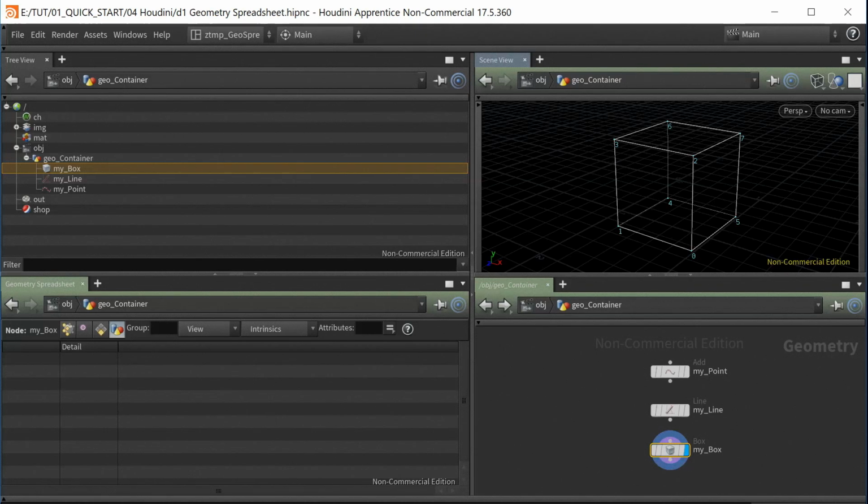Now we understand that the information or data in Houdini is stored as attribute values in a geometry for its primitives, vertices, or points. And we also know that the values can be floats, integers, vectors, or strings. Well, that concludes this video. In upcoming videos, we'll be exploring Houdini's interface and navigation.